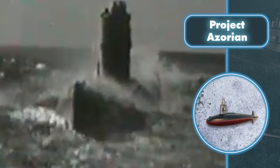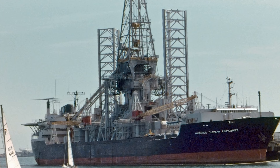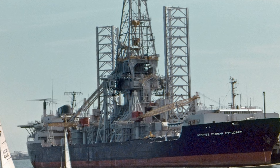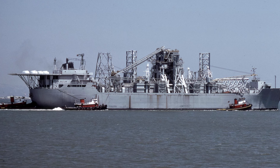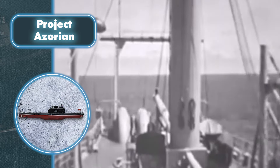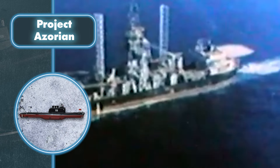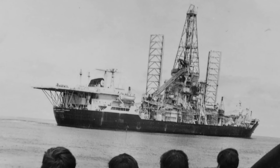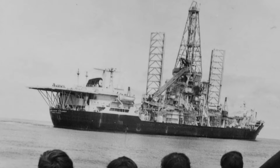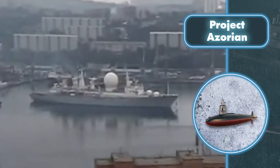In 1972, $350 million — or $1.7 billion in today's money — finally became what was meant to ensure the U.S. had the upper hand in the Cold War: the Hughes Glomar Explorer. The CIA even designed the name to keep everyone focused on the entrepreneur just looking to make a quick buck. The ship had a displacement of 51,310 tons, was 620 feet long, 115 feet wide, and had a crew of 178 people. It was equipped with a dynamic positioning system to stay fixed above the submarine's recovery site.